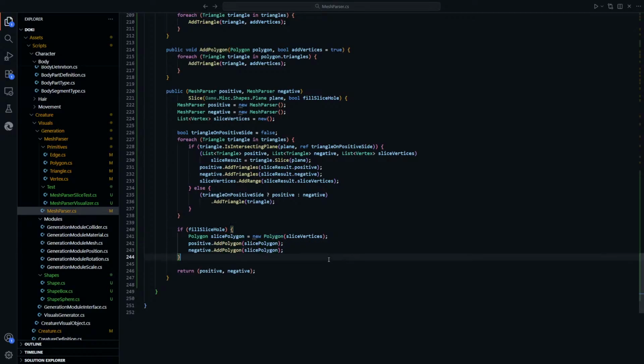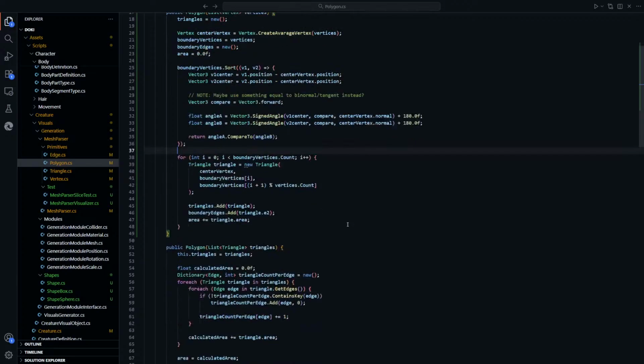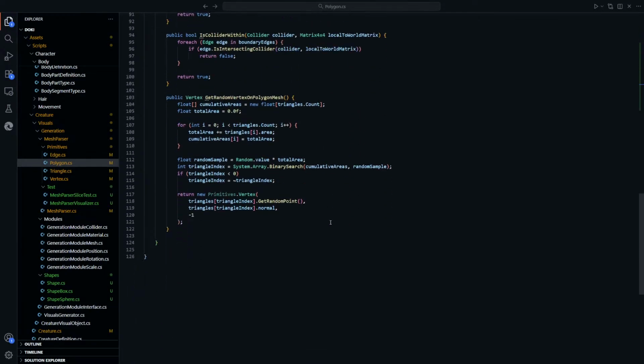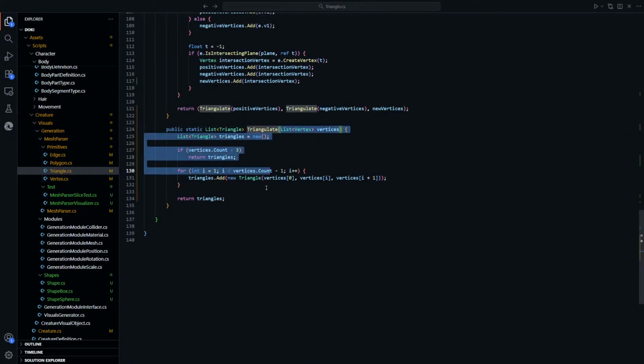Or maybe it's just better to do... Maybe we shouldn't even go with the polygon. Maybe we can triangulate it. Triangulate. Triangle. We still need to make the center vertex though.